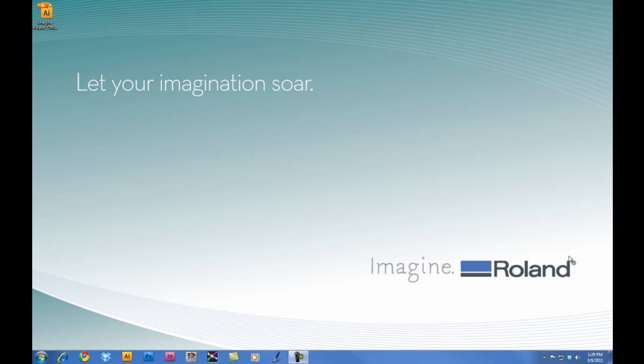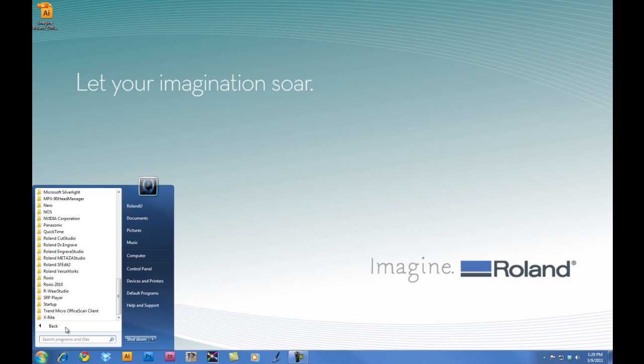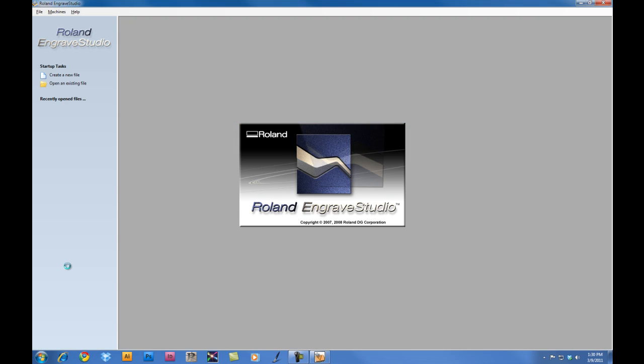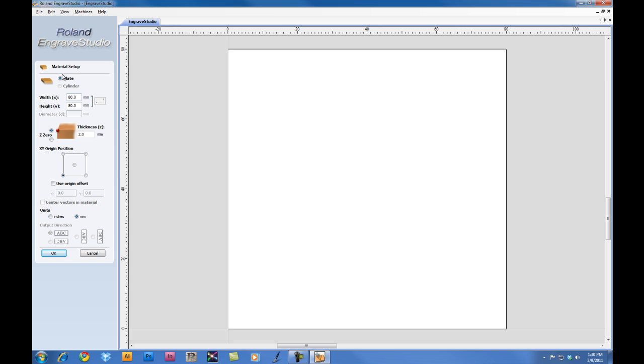Once the EGX-350 has been configured for nose cone engraving, we will now configure Roland Engrave Studio for engraving. For this project, we're going to engrave an 8" by 6" 2-ply engraving stock. So we'll go ahead and launch Engrave Studio. Once we launch Engrave Studio, we want to click on Machines and ensure that the EGX-350 is selected. We'll then go ahead and click on Create a New File.